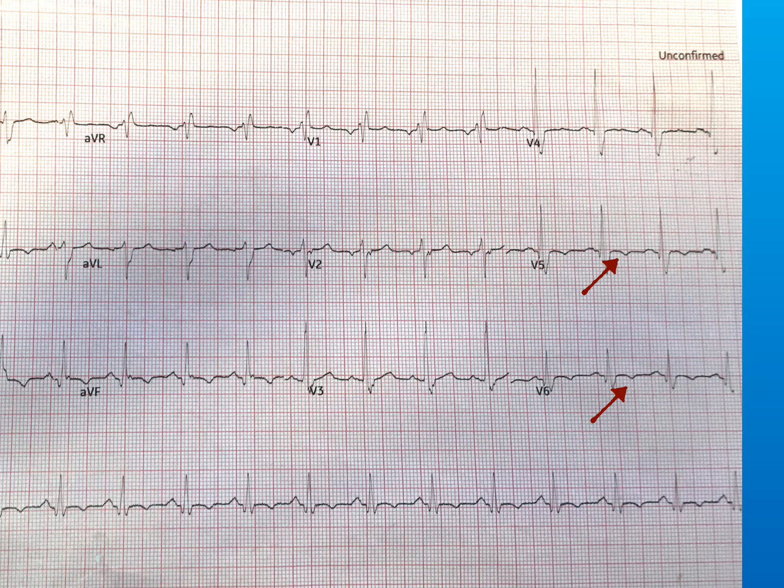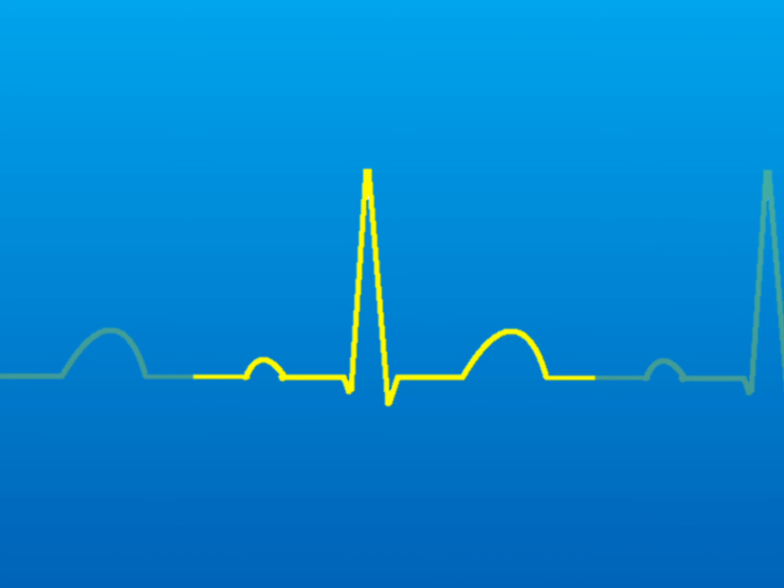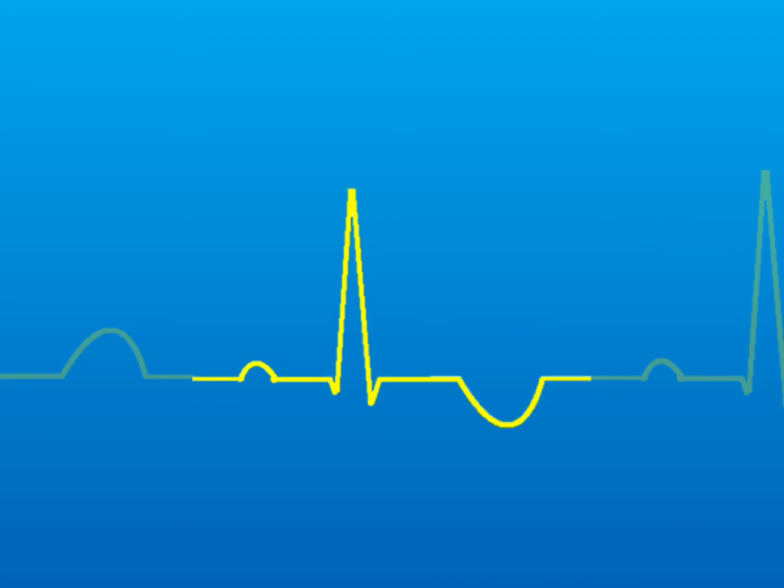What's important is that the presence of symptoms and dynamic T-wave inversions that are getting deeper, or perhaps they were positive and now they're negative, say for example in the lateral precordials V5 and V6, that should increase the suspicion for ischemia.